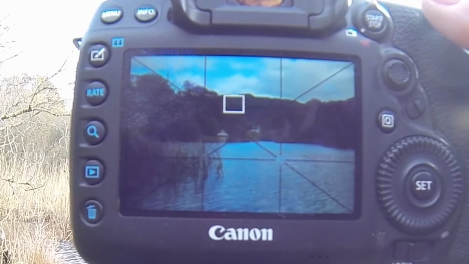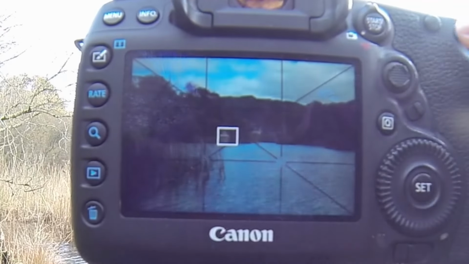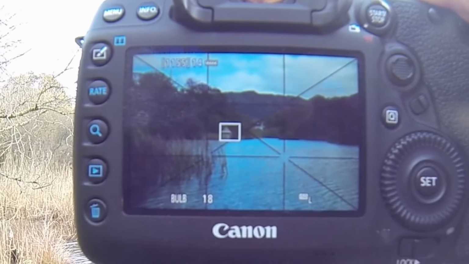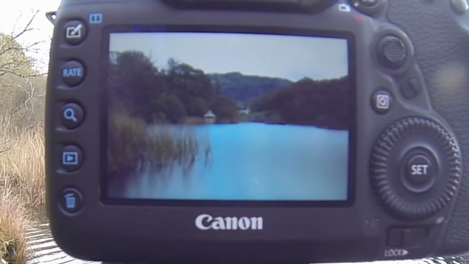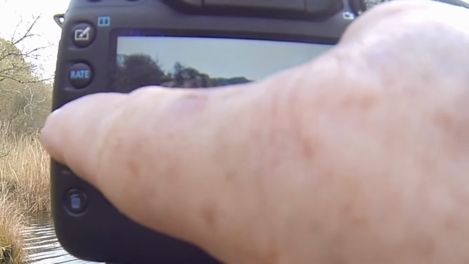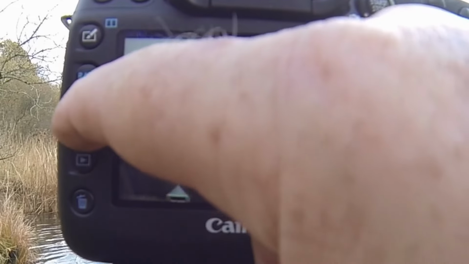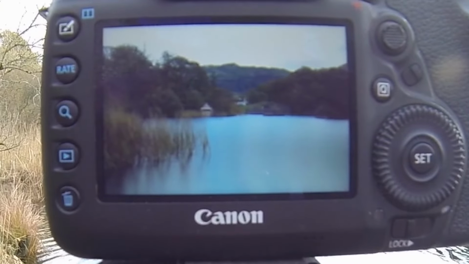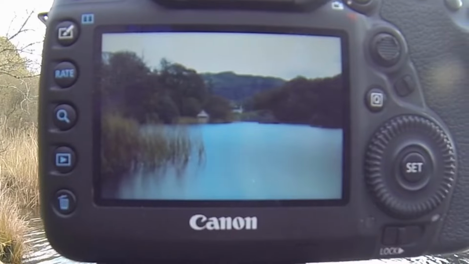So now the 2-second timer is back on again. I've just changed the composition slightly to get a bit of sky in it, and hopefully to blur the sky as well as the water. So let's see what happens at 2 minutes. And as you can see, we have got even smoother now. I'm hoping I can bring some detail out in the sky just by dropping the highlights. I am hoping. It is pretty dull, the sky, to be honest with you. A little bit of blue, white. Don't know if I'm going to get anything there, but it does look absolutely beautiful.